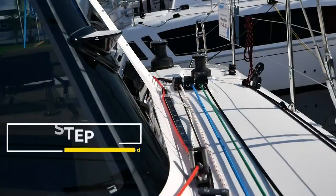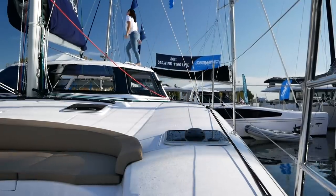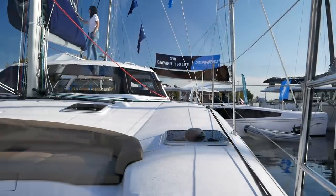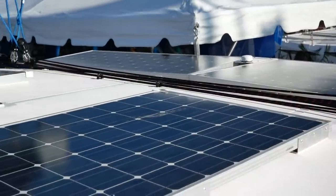A few things I really like about the outside features of this boat is that it's really easy to get to the coach roof. It doesn't look like it's easy, but when you actually do it, it's simple. There's a shroud right there that you can use to hold on to, and then there's a step that is there purely for the purpose of getting up. It's not that high, so even someone who's short like me, I'm 5'2", can get up there really easily. So I'm really happy with that. Great access to the coach roof, and obviously a huge amount of space to put your solar panels.